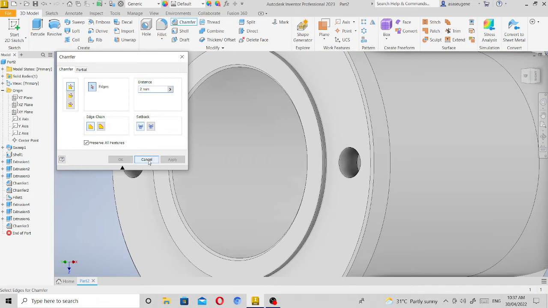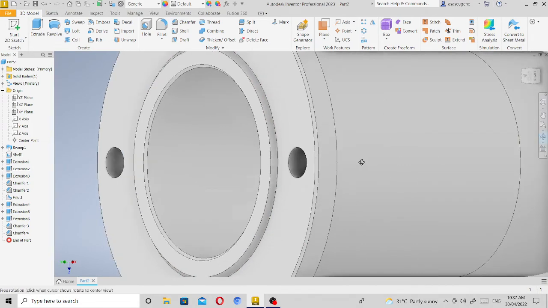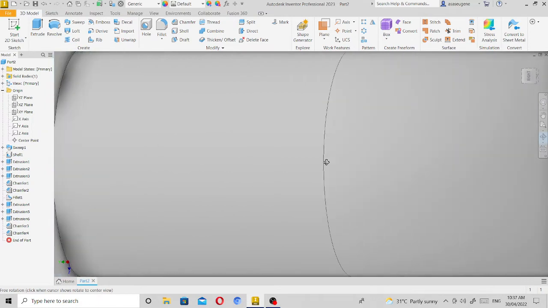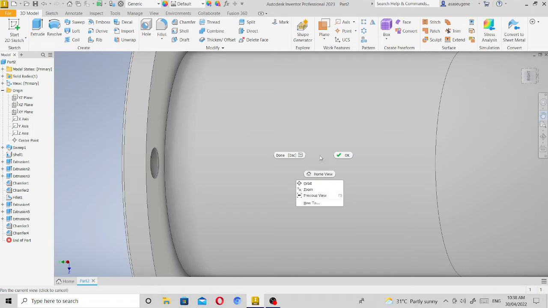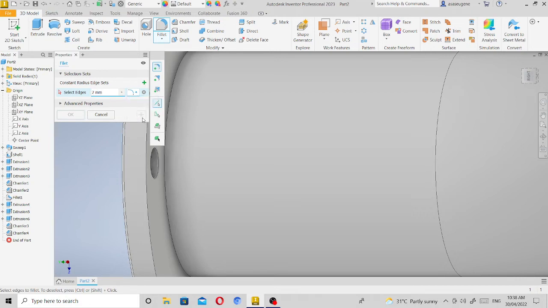Okay, here, and it's done. So I'll just use this free orbit a little bit, and pan. Okay, so let us fillet this part, this edge, select inverted, and this.